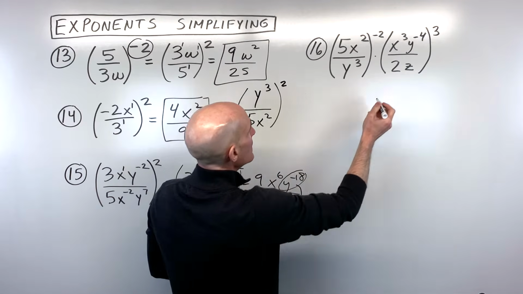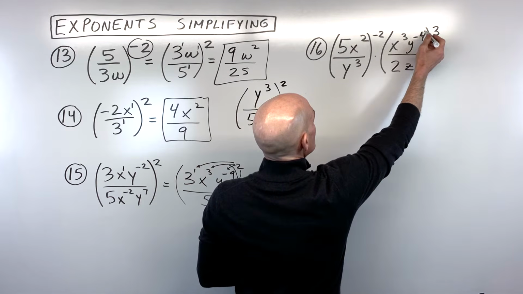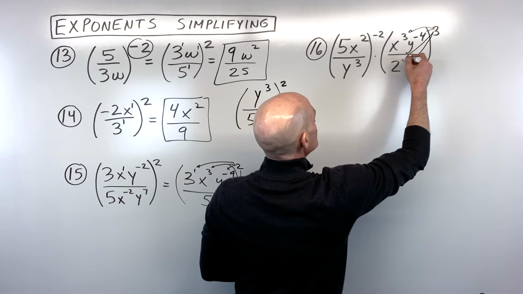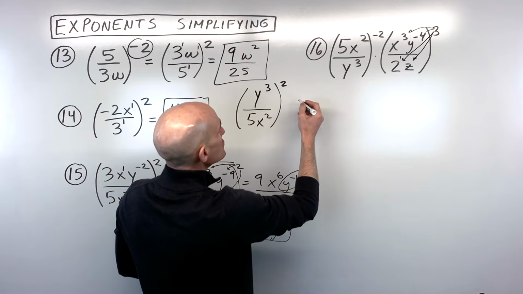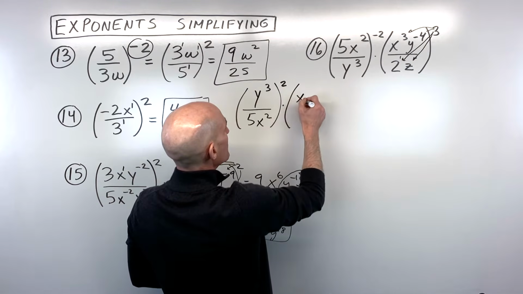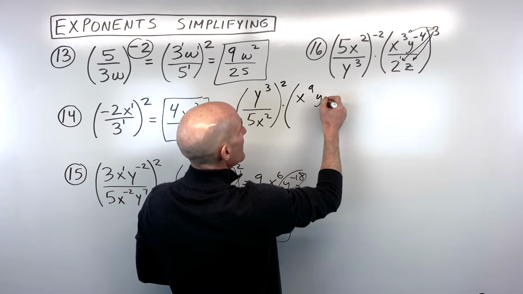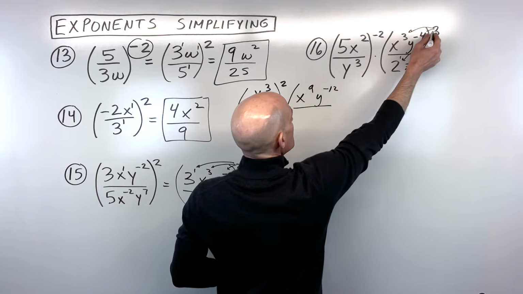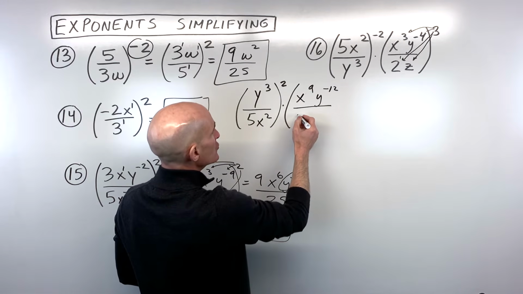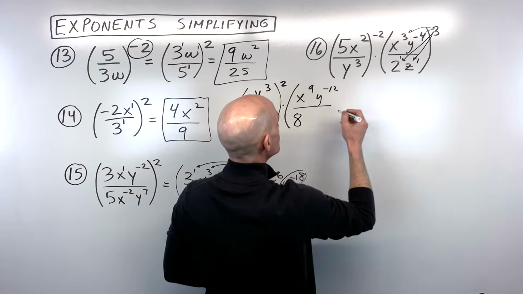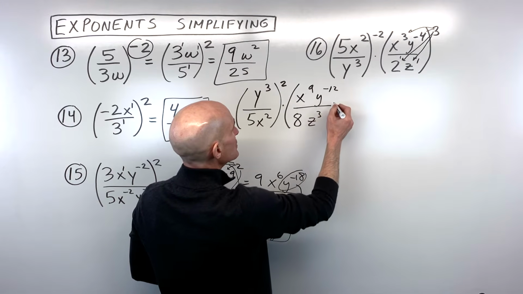Okay, that's good. Here what I'm going to do is, power to power, I'm going to multiply the exponents. And don't forget about the 2. This is understood to be a 1. So that's going to come out to 3 times 3 is 9. So we have x to the 9th. Negative 4 times 3 is negative 12. 1 times 3 is 3. So 2 cubed is 2 times 2 times 2 is 8. And this is z to the first. 1 times 3 is 3. So we have z cubed.